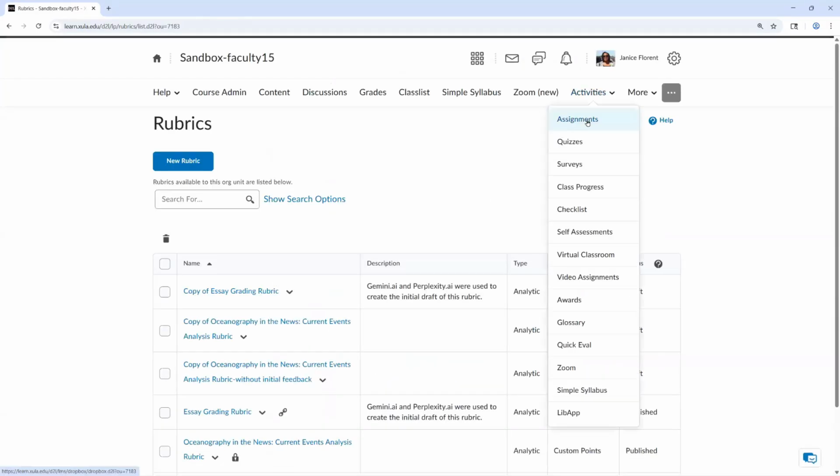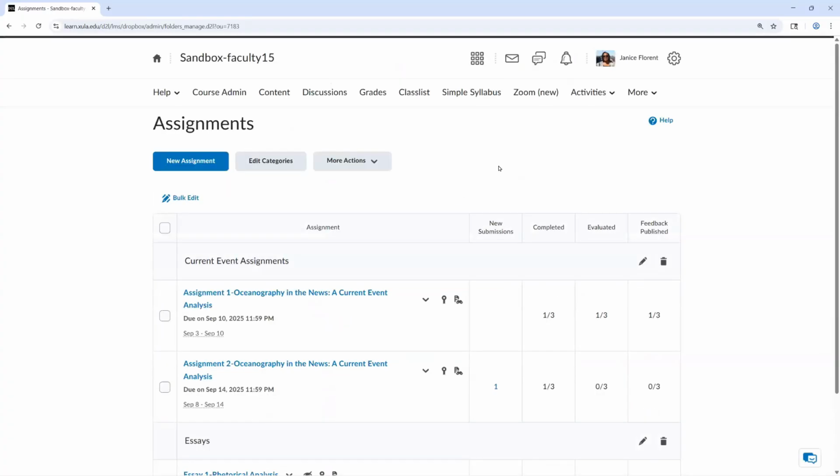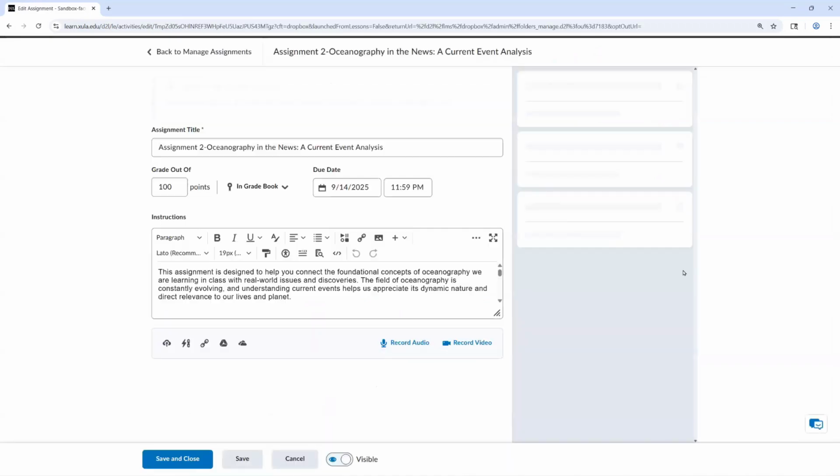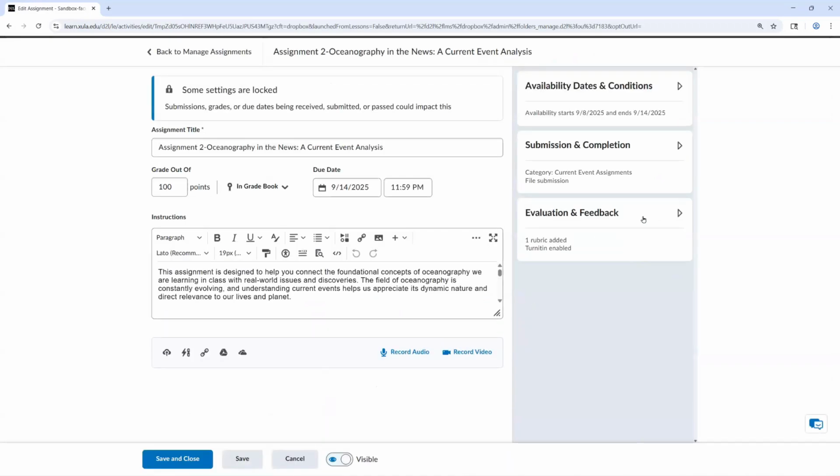In my assignments, I have this assignment where the rubric is attached. And to attach a rubric to your assignment, if I edit the assignment, you're going to actually be attaching the rubric over here in the evaluation and feedback accordion.